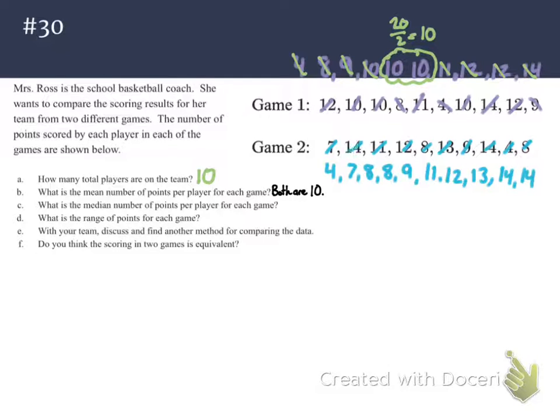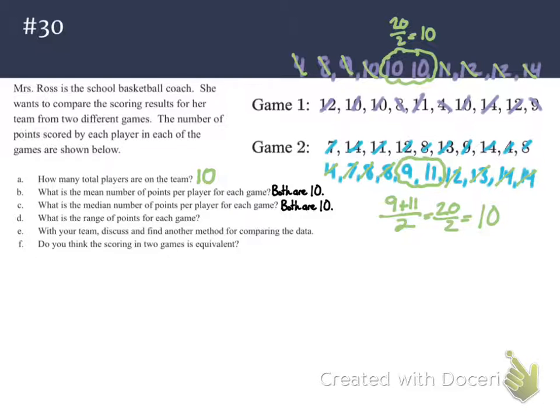Organize them greatest to least, and then once again, find the middle number. Or in this case, it's going to be 2 middle numbers. Cross out my big, cross out my small, cross out my big, cross out my small, all the way until I get down to 9 and 11. Most of you can just look at those two numbers and say, oh yeah, the middle number of those two would be 10. But remember, if you aren't able to just look at those two and figure out what that middle number is, the way to do it is to add up your two numbers. So I'm going to add up 9 and 11, and then I'm going to divide it by 2, because there are two numbers. So my median, once again, is 10.